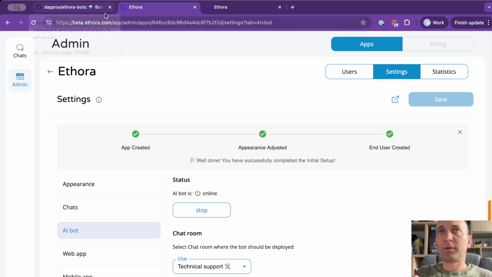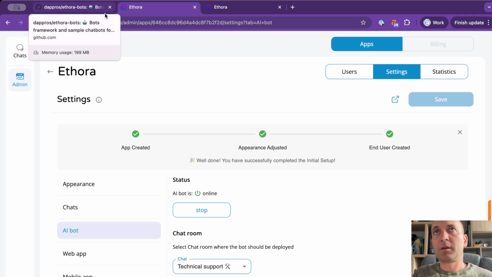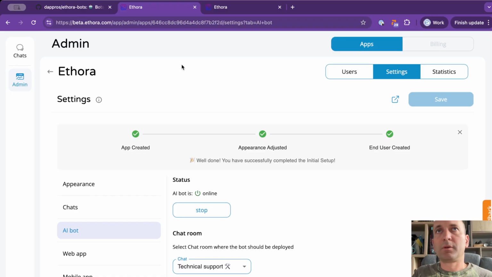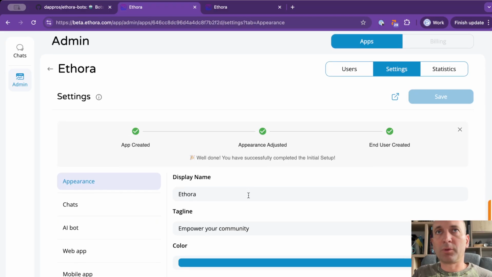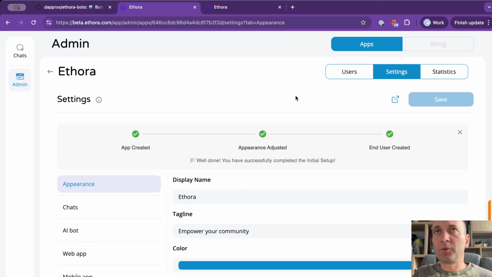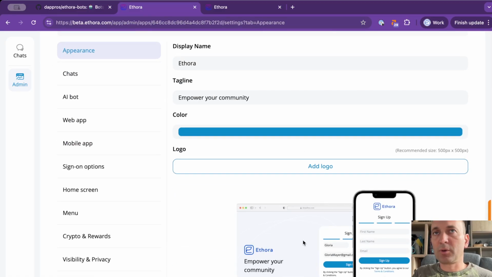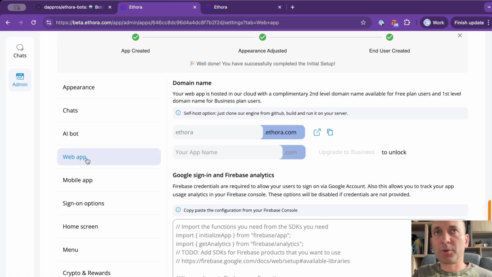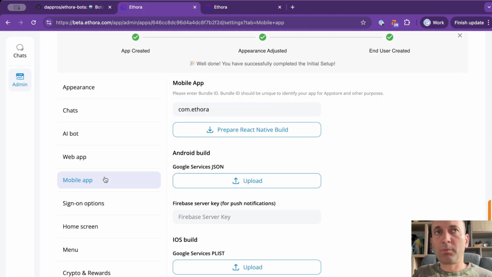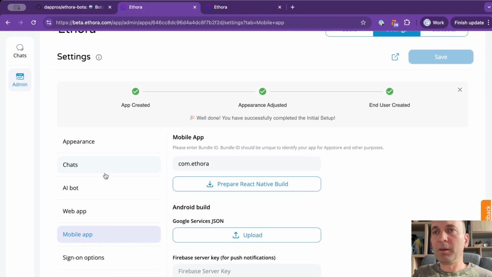Previously, we had obviously this feature where you could easily build your app. So you can go into our platform, create your new app, change your logo and appearance, publish your web app or mobile app, or embed your messaging as a chat widget using our NPM package or iframe. So there are multiple options there.